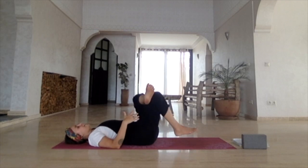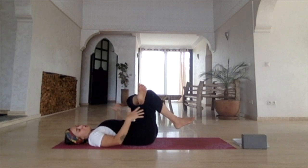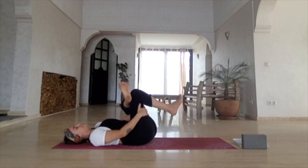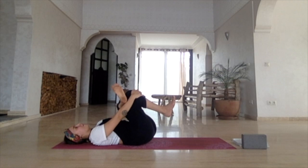And lift the right knee off the floor. Option here to grab a hold of the thigh, the right thigh, or for a deeper stretch, reach up and grab the right knee, interlacing the hands in between your legs. Be sure to flex the left foot and try and open out that left knee into a figure four. Keep your hips stacked parallel and grounded to the earth, keeping your shoulders flat on the mat.